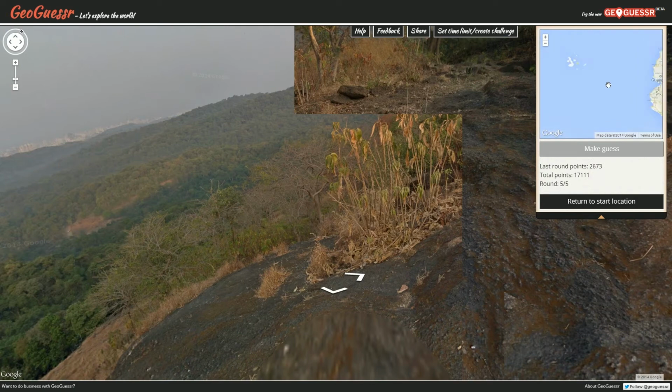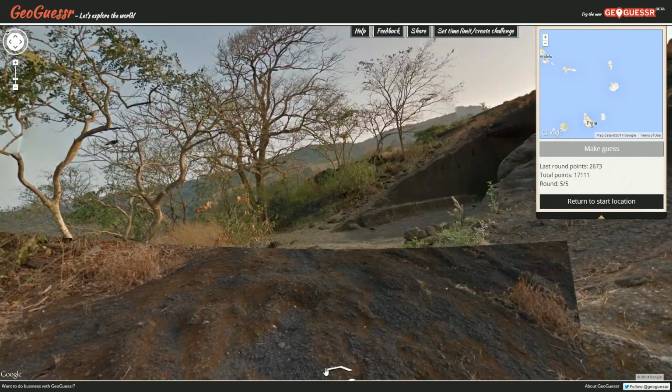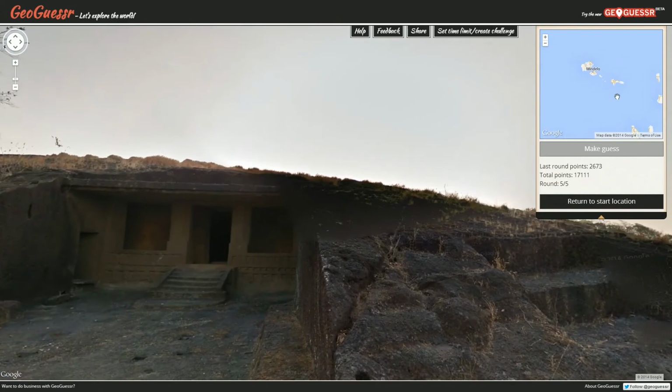No, not those islands. Maybe, no, sorry, wrong islands. No, not those ones. Like these ones, maybe. I don't actually know. It's some islands. Maybe. Is it really these ones? I don't really know. I'm trying to imagine this in my head where exactly we are. Sure, let's go for these islands and call it that we're there. Honestly, I have no real idea what this is, but I kind of have a feeling that this is something that I'm sort of familiar with, but I have no idea, honestly. So we're just gonna call it these islands over here.